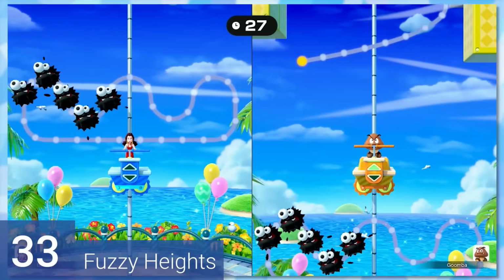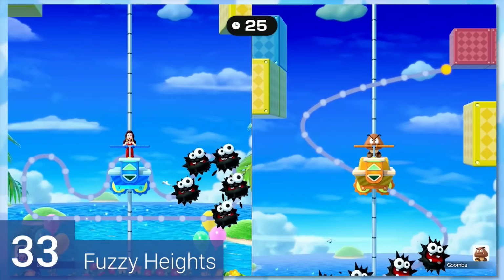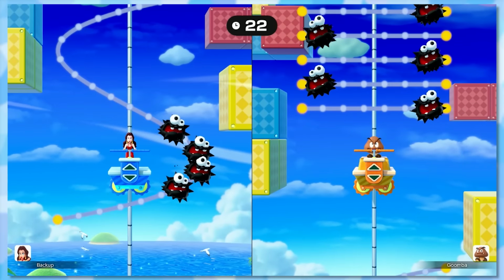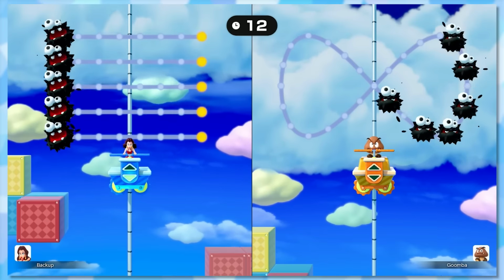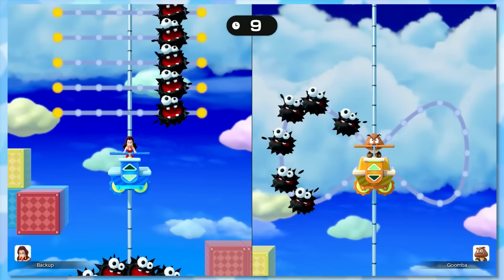33. Fuzzy Heights. Climb up this pole while avoiding all the fuzzies. It's easier said than done as the fuzzies tend to move around sporadically and swiftly. I honestly still need to get practice in for this, but it's a pretty solid one. Heck, it could even work as a 4-player minigame.